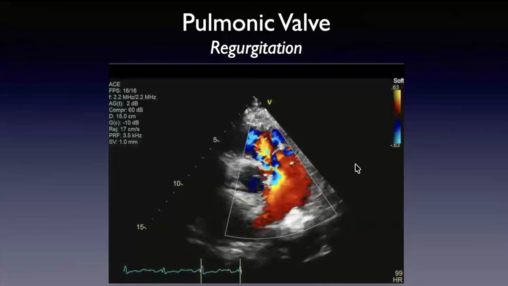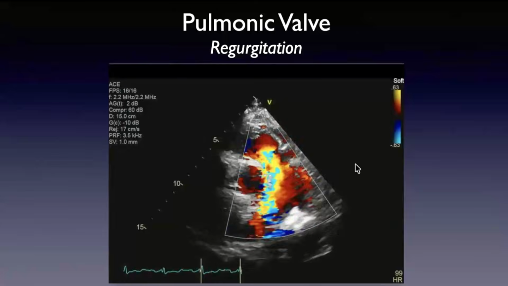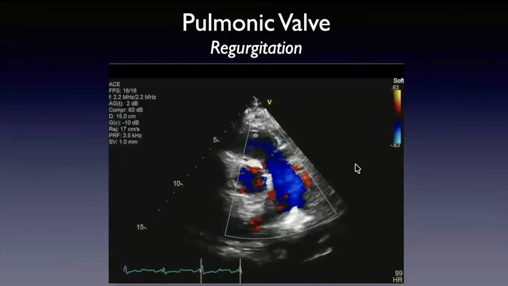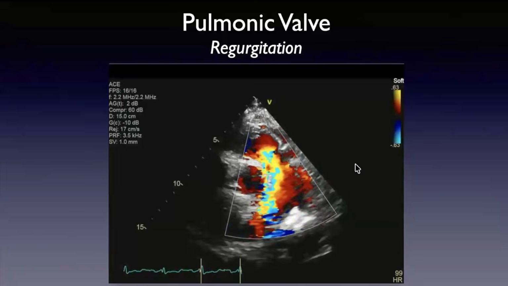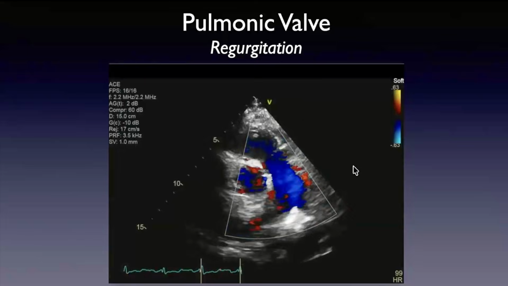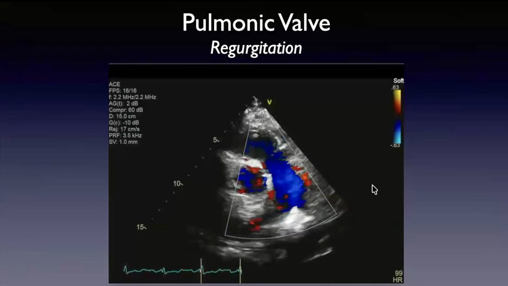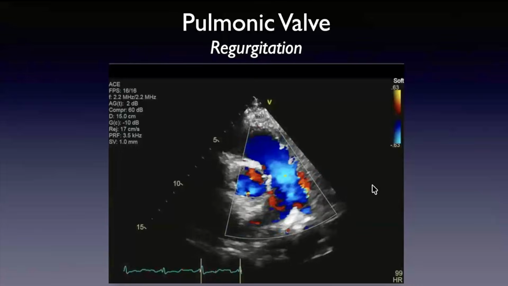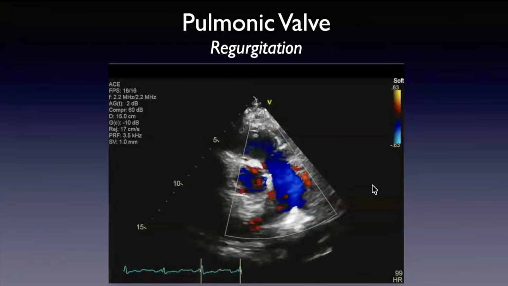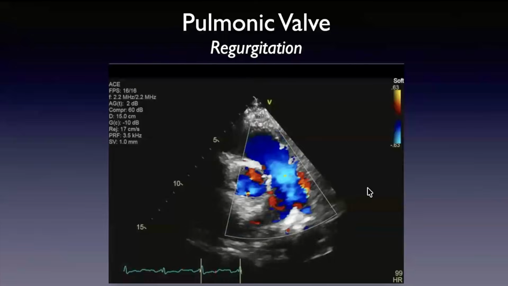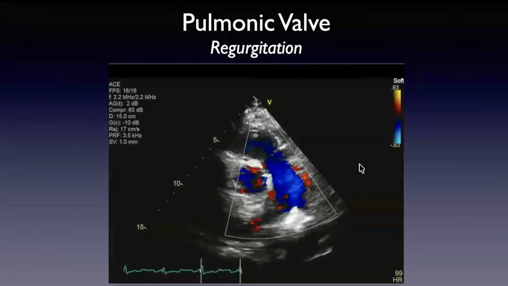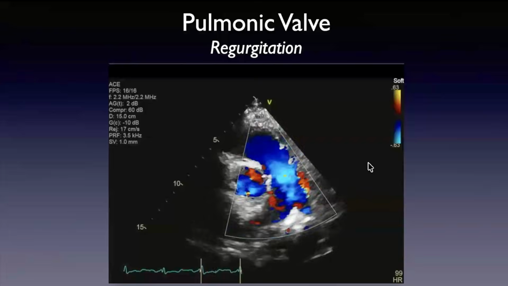But the other thing I show this is that if you're going pretty fast, this could be called mild pulmonary regurgitation. I don't think anybody would necessarily disagree with that. The patient is a bit tachycardic, and there's lots of flow acceleration. So it's a bit of that hyperdynamic state, and there's lots of color Doppler. There's color splashing everywhere, and if you're reading pretty fast, then you're not sure what the severity of pulmonary regurgitation is.